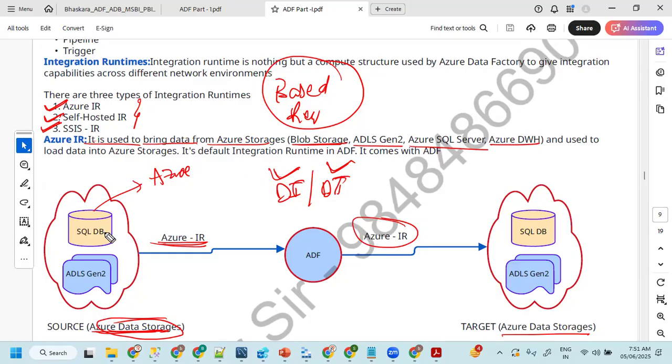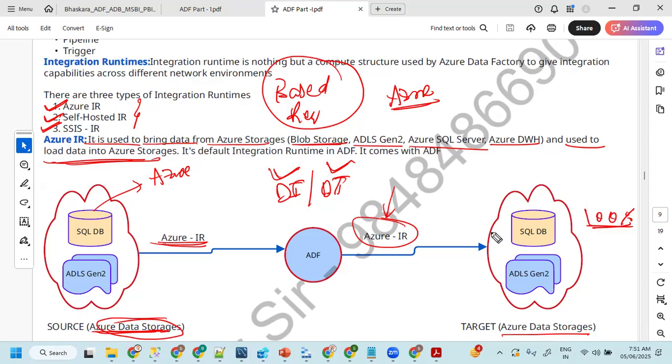So simply, if your source is Azure data storages, we use Azure integration runtime. Or if your target is also Azure storages, there also we are going to use Azure integration runtime. It is used to load the data into the Azure storages. We are going to work as Azure data engineers. When I say Azure data engineers, 100% you are going to use Azure storages as a target.